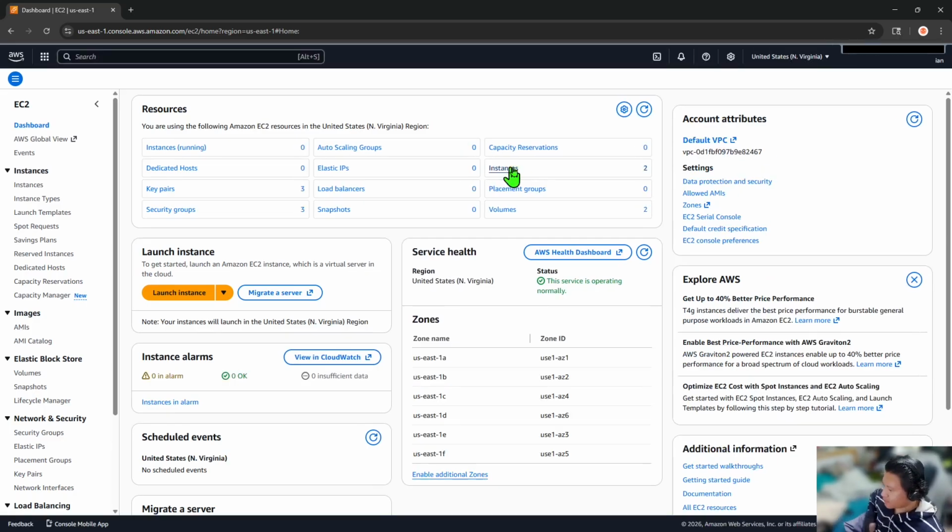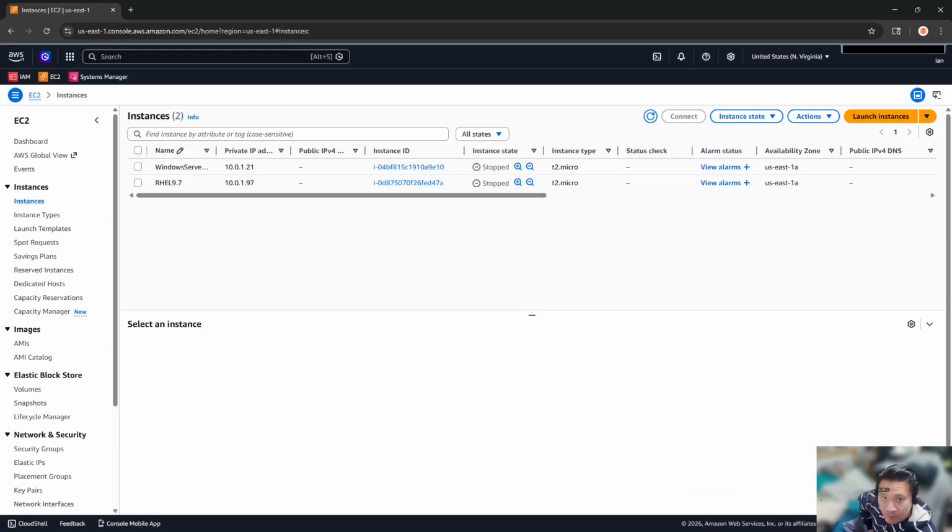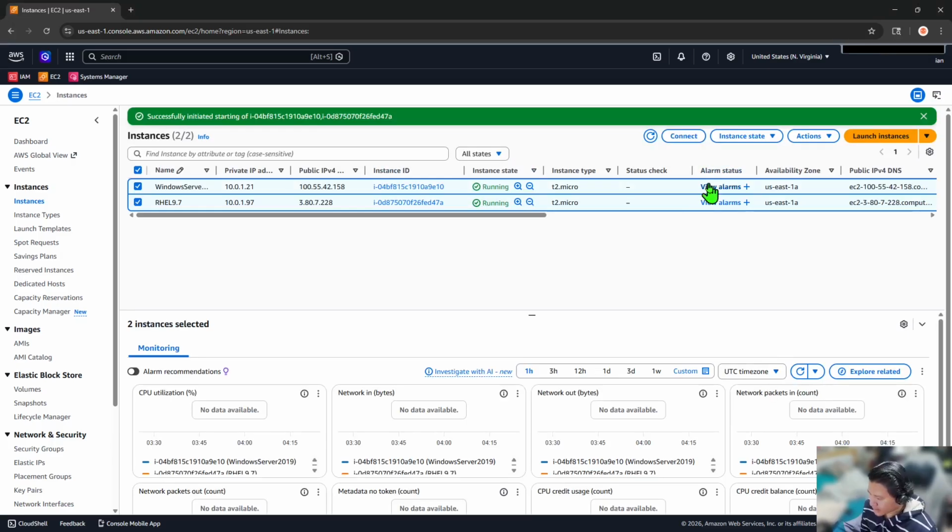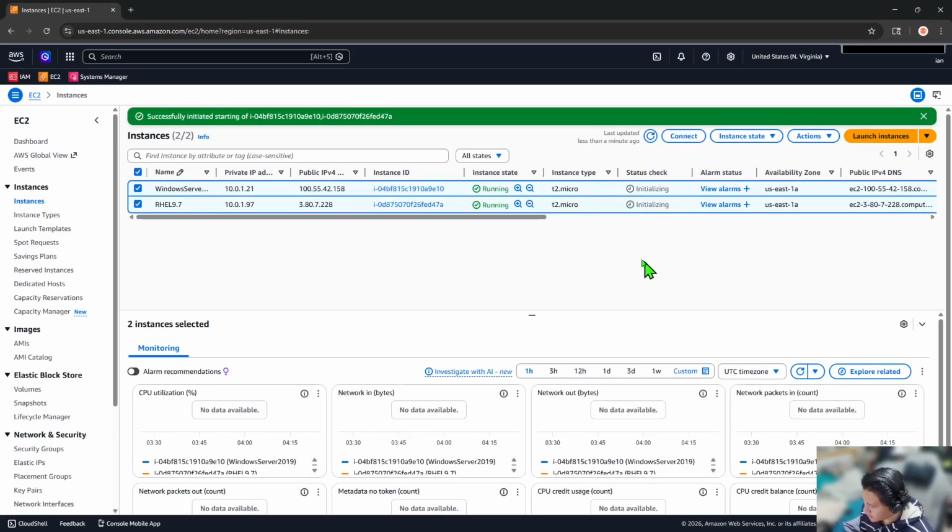Gonna turn on all the instances. Let's just give it a little time until the checks are completed here on this column. What I'm gonna be doing is setting up Active Directory Domain Services. We're gonna install packages on RHEL that we'll need to have that client machine join the domain in our Windows Server machine. Okay, looks like the checks have passed.